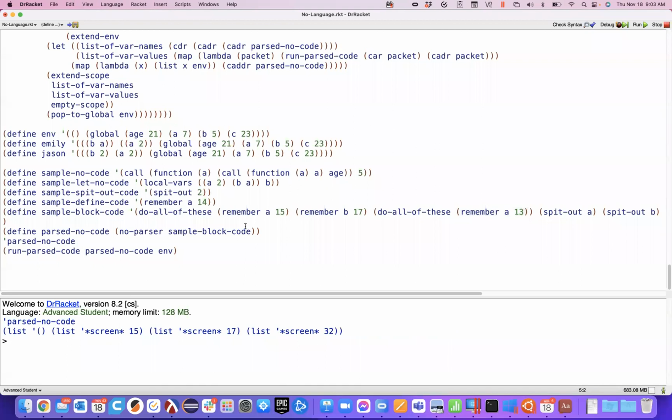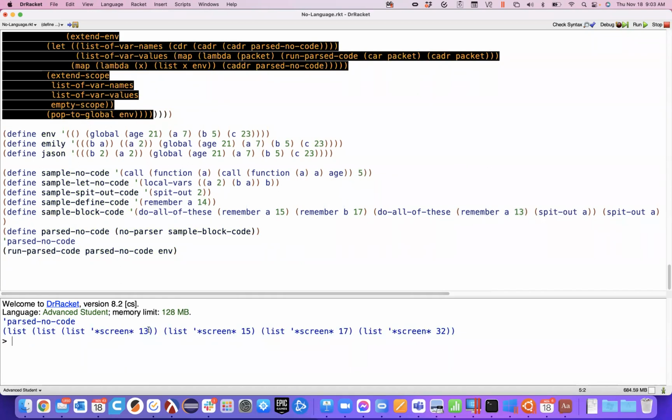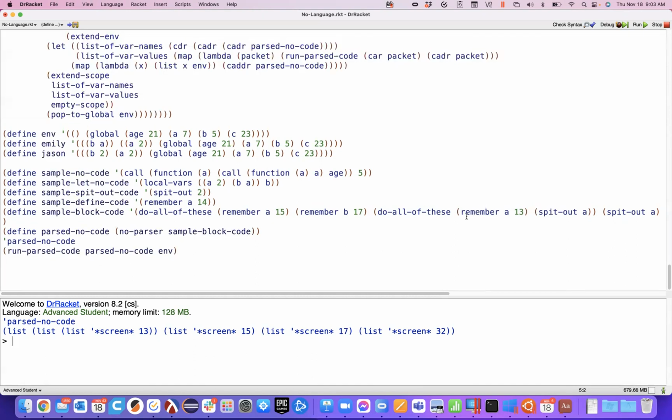But what I don't like in here is I'm remembering something, I'm doing a bunch of stuff, and then spitting it out here. I'm not spitting it out currently, but I'll put it back where I do spit it out. So I actually do spit out the 13 before I go and do the rest of these things. So this is in the correct order. So I spit out the 13. Oh, but presumably we definitely had it here.